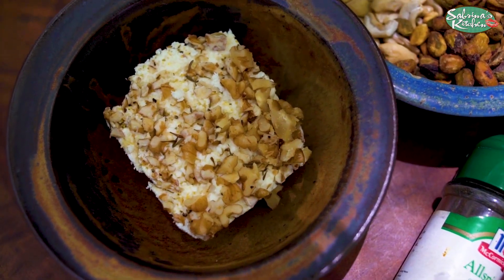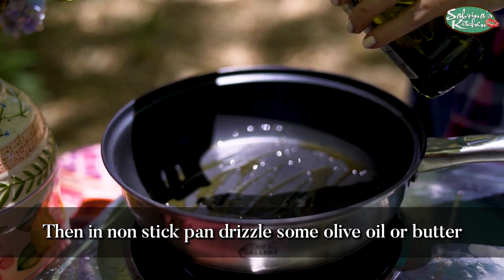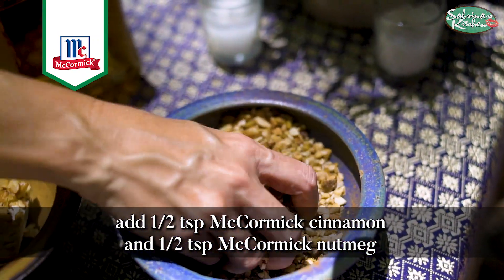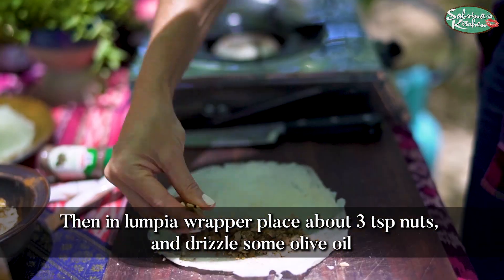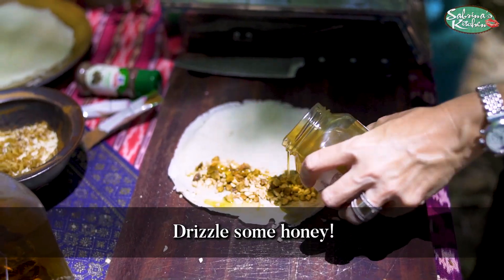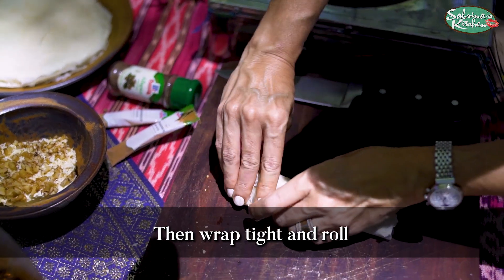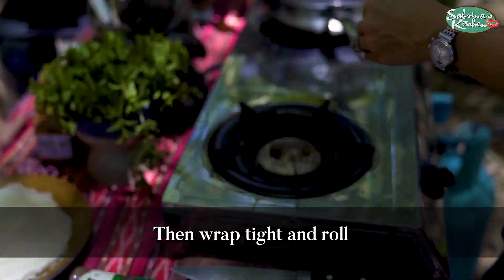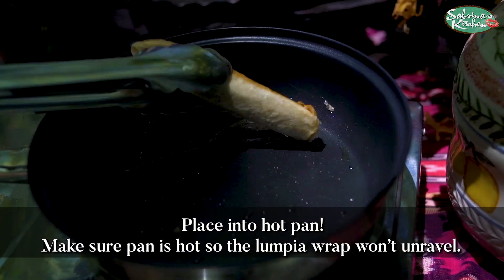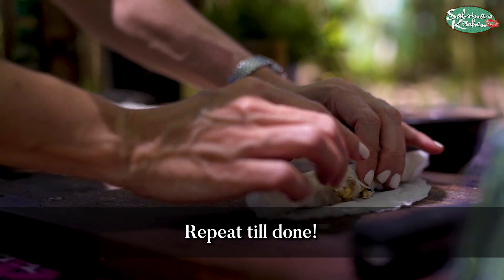We'll top that off with some beautiful homemade goat cheese. I'm going to use olive oil — while that's heating up, I'll start with my wrap. Cinnamon and allspice like so, a little more olive oil — you can use butter — just a drizzle of honey, then wrap it and seal it, and into my hot pan like so.